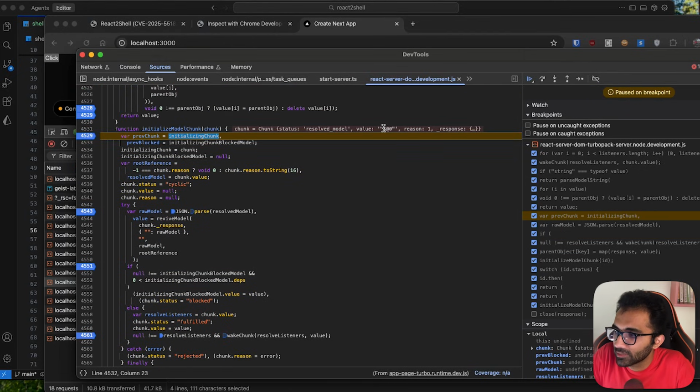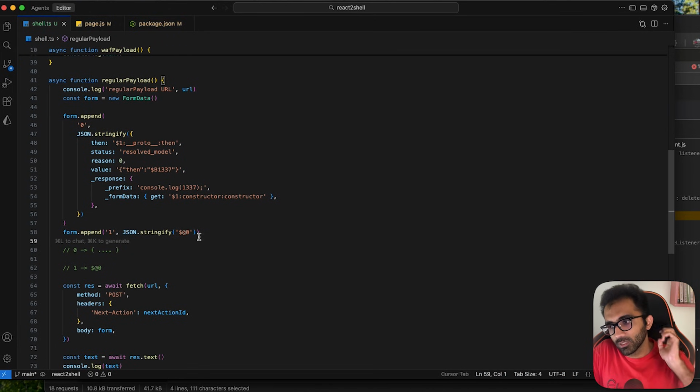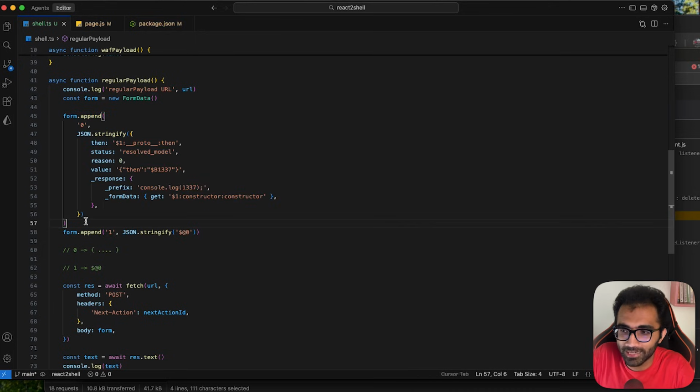Now what you see is that we get our second chunk, which is this $@0. What this $0 means is basically you're pointing back to this chunk again. I've not spent a lot of time understanding how and why React creates these dependencies amongst chunks.